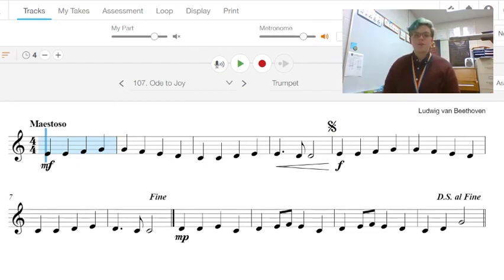Okay, how did you do? Think about what you need to work on. Did you play all the notes correctly? Did you play all the rhythms correctly? Did you get lost at certain parts? Did you remember to go back to the symbol? Did you do your dynamics? Okay, if you missed any of those things, go back and practice that.